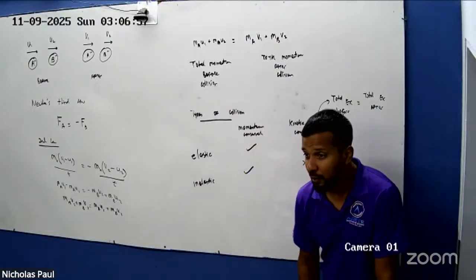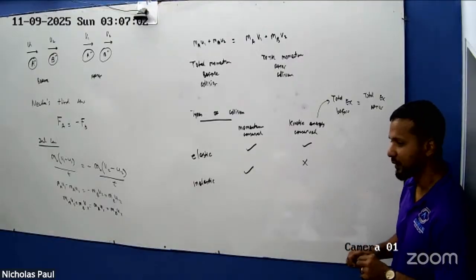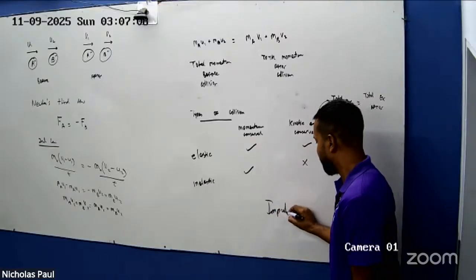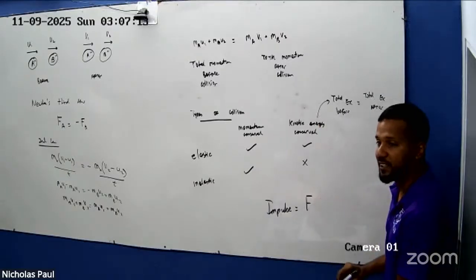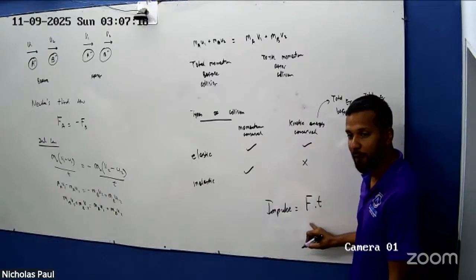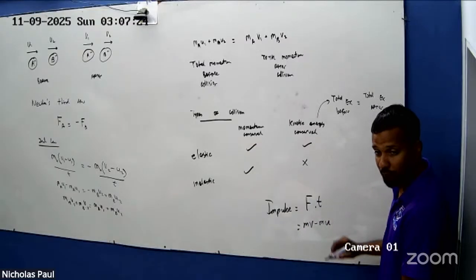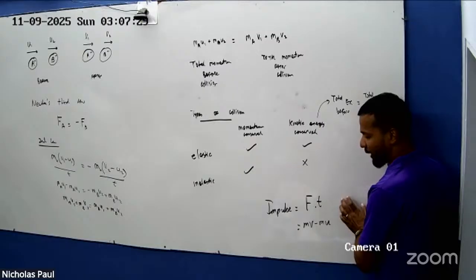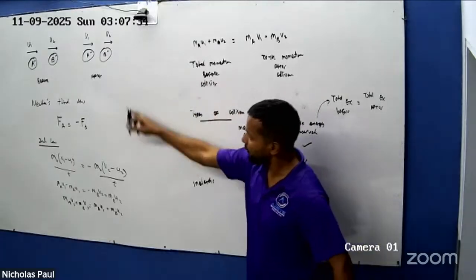Everybody okay with that? Right, and before we wrap up and do a question on this, there's a new term that we're going to look at, and the new term is called impulse. Impulse is force by time, or we can say impulse is the change in momentum. Right? We'll spend some time and look at this. Let's do a quick question on this.